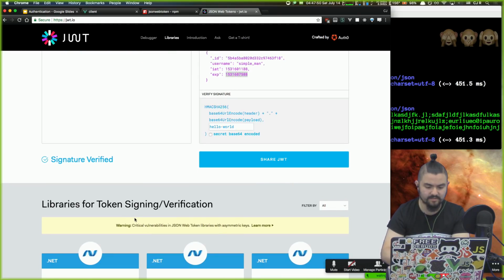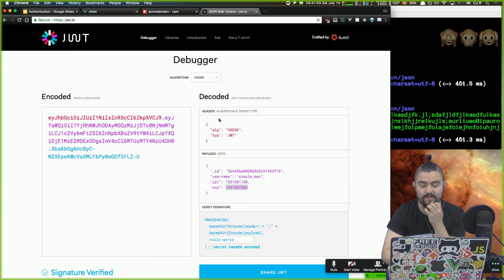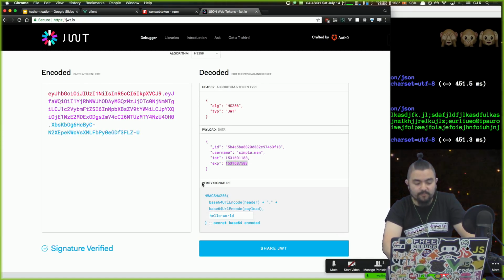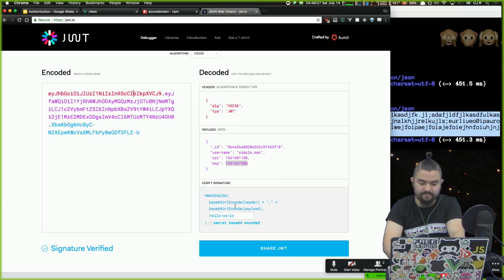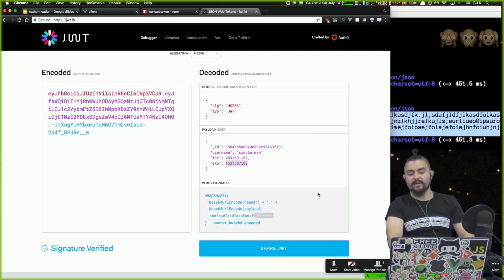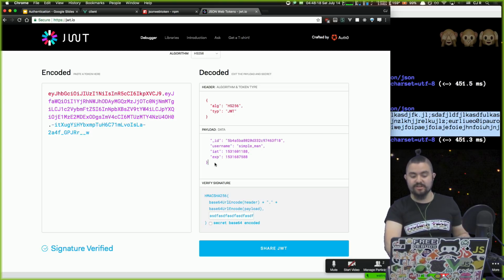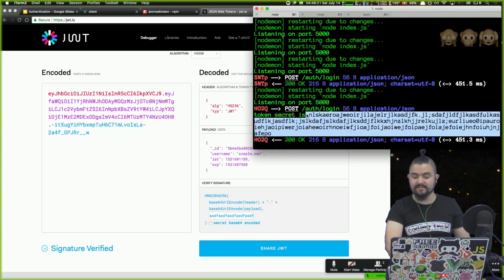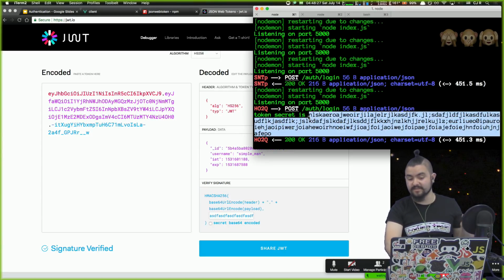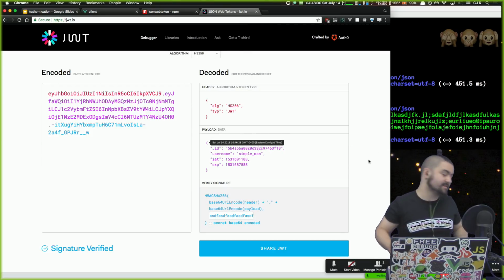Yeah, this shouldn't say signature verified. I've had this issue in the past. Next week when we implement like verifying the token, we'll see that the library won't verify it unless it was generated using that secret there, and that's the key thing that actually makes this work. Like, we can verify that we were the server that actually generated this token because we're the only server that has access to this secret token. If someone were able to guess this, they could generate fake tokens all day, but that's the main key here.